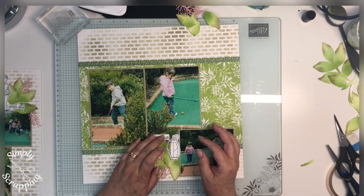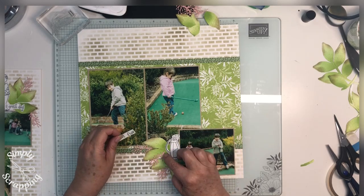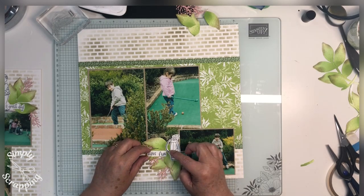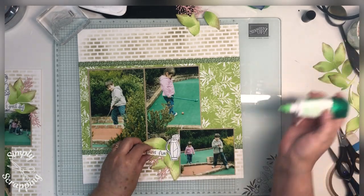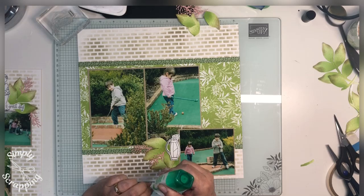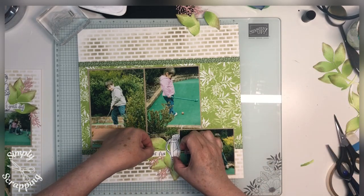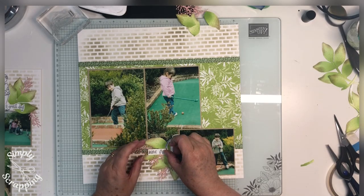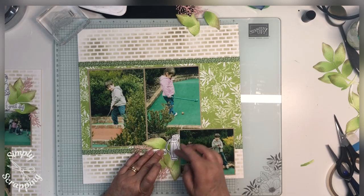Alright, now my have fun. Or should I put have fun here? Because I've got a bit of a problem with this one. Alright, let's do this. Let's have fun there. It's still in that cluster and it still works. Tuck it under that handle.